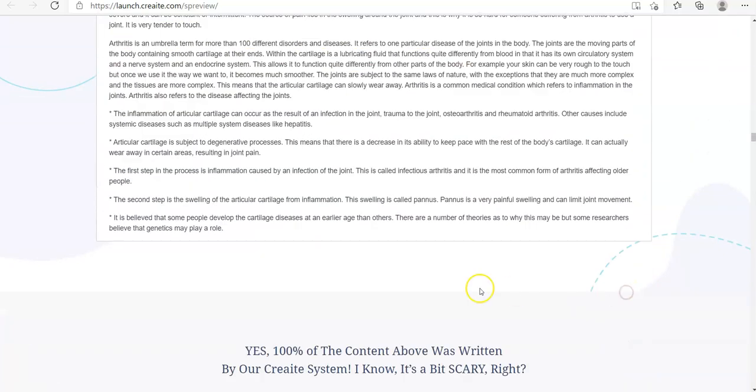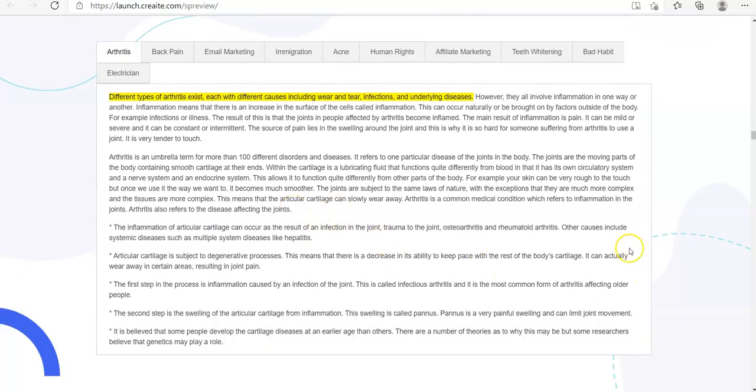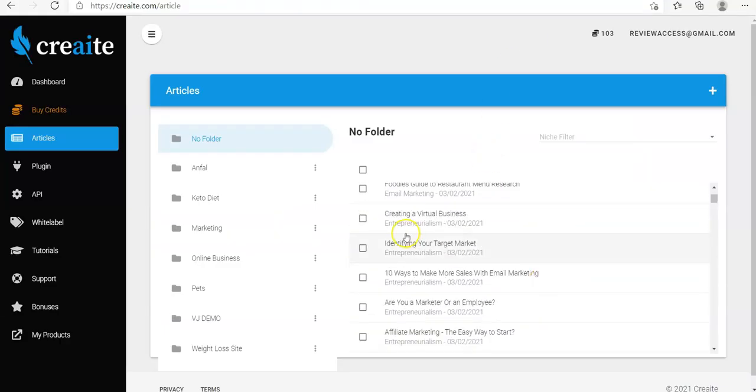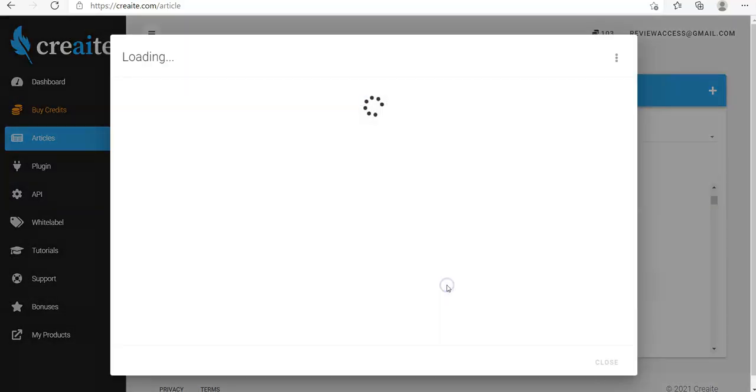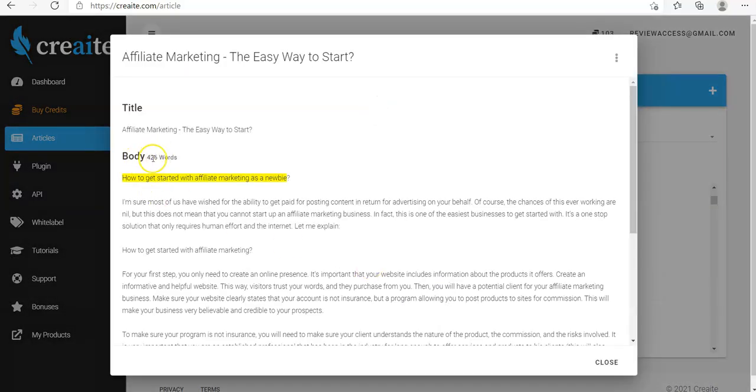Me personally, if you're going to use this product, you couldn't use it as a blog because, like I said before, a lot of these articles are about 500 words. 300, 500, I've seen. And if you're doing a blog, you need it to be at least 1,500 words, minimum 2,000, if anything.